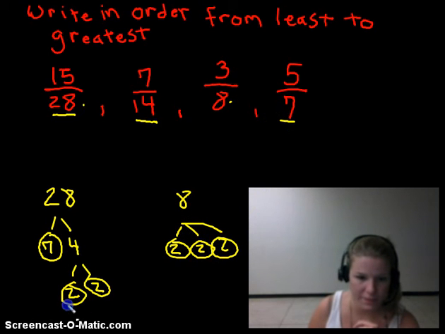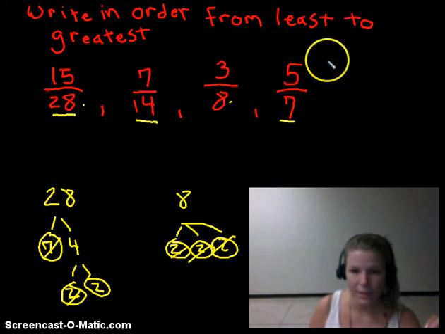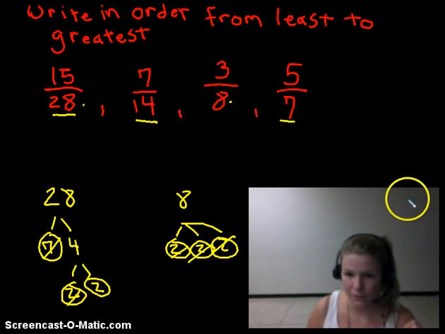First, we find the friends. They both have a 2. They both have a 2. Right? Then we multiply on the leftovers. We have a 7 as a leftover, and we have a 2 as a leftover. So I multiply another 2 and another 7. So the least common multiple of these numbers is going to be 2 times 2 times 2, which is 8. And 8 times 7 is 56.